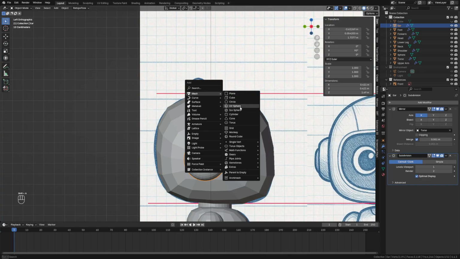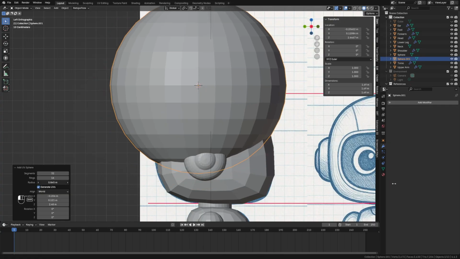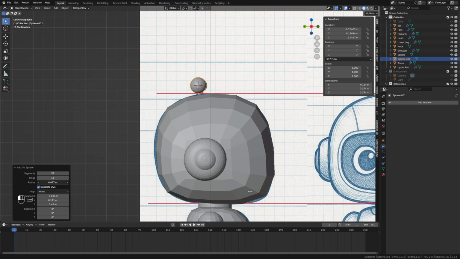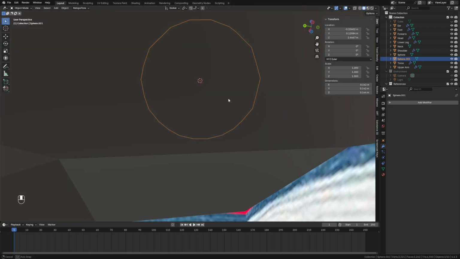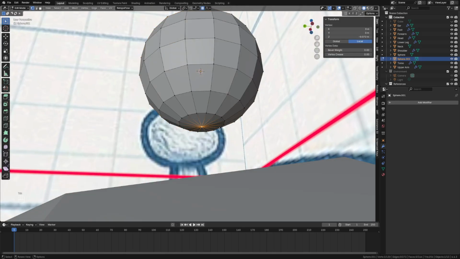Another UV sphere for it. Don't forget to turn off proportional editing like I did.